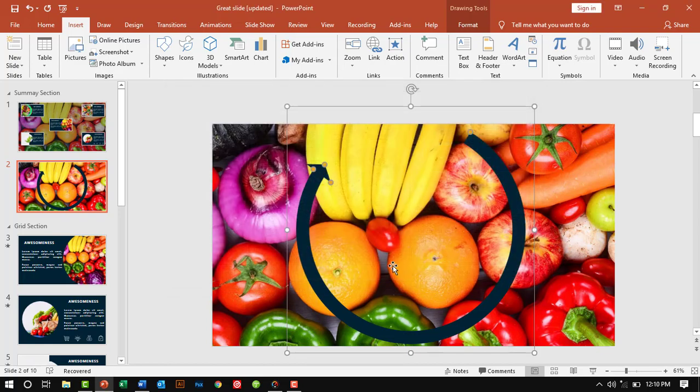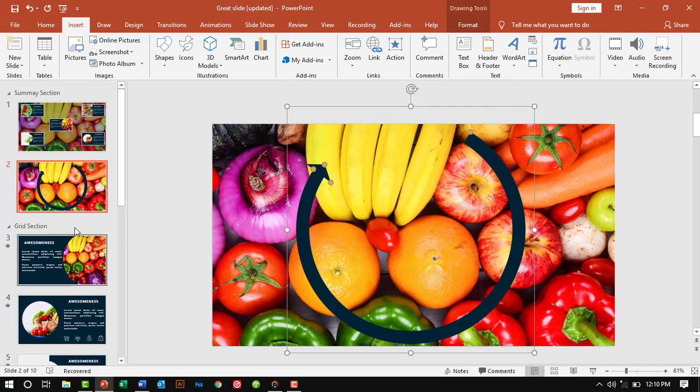So that's what I did, and I inserted this one. You can have it in whichever color. You can see that my slide has an image background, so you can have it in any other way, but it looks very nice when it has the picture background there.